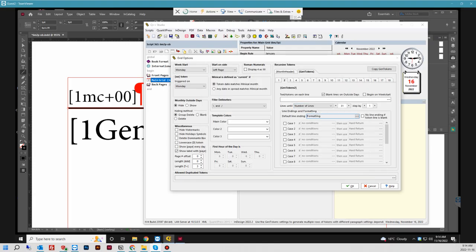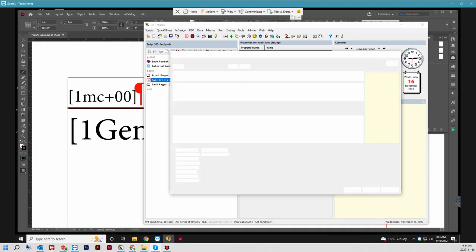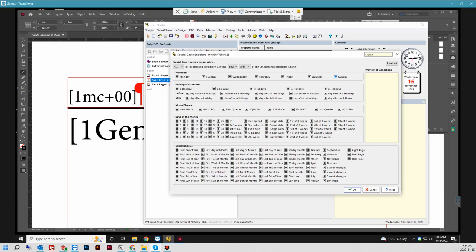And then let's say we want each Sunday night to have a thicker line. So we say, if it's a Sunday and inside the month, because suppose there's a Sunday, the 29th of February, you don't want that to be thick, right?